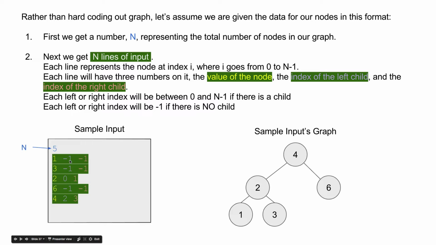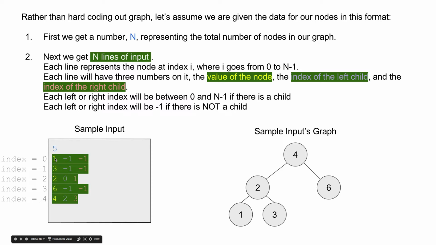The second number is going to be the index of the left child. Now this is important because the index isn't going to be the value of the left child, it's going to be the index in this order of items we're getting. So if I click here, you can see that the index starts at 0, and then the index goes to 1, then the index goes to 2, then 3, then 4. Now these indexes won't be provided to us, they're not in the input file, but you can assume that when you're starting to read through, you could write a for loop, so it says for i equals 0 to 4.